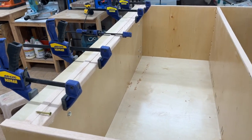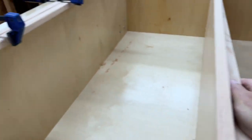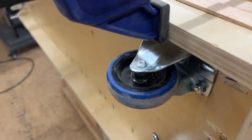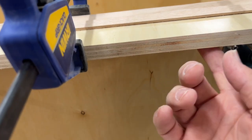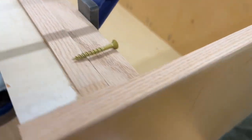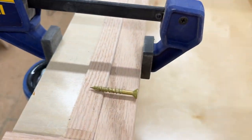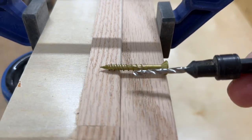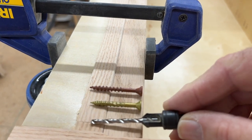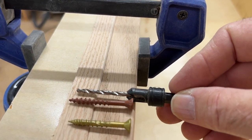The next step for our pickleball rack is to attach our shelf lips — that'll be the middle shelf. I wanted to initially attach this little lip by drilling from underneath, but I already have the bottom ball guard attached to prevent balls from rolling underneath. So I'm going to have to drill in through the lips. After evaluating the depth, I decided a one-and-five-eighths inch screw works better than one-and-a-half to get adequate bite into the plywood.